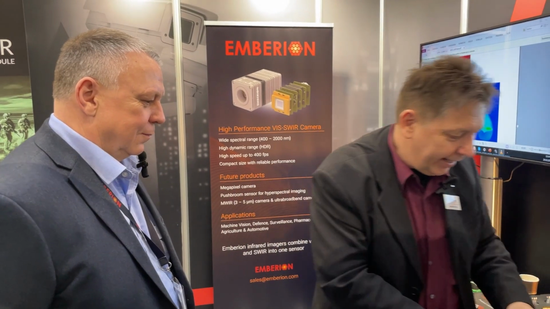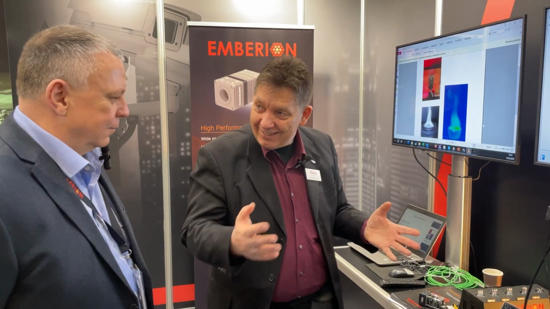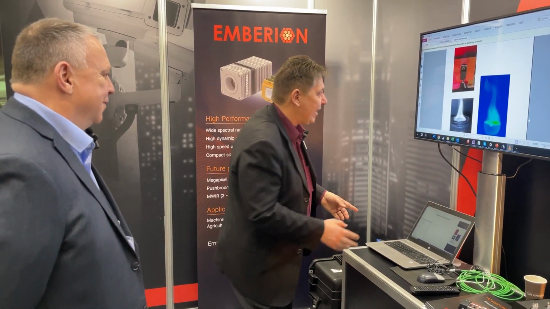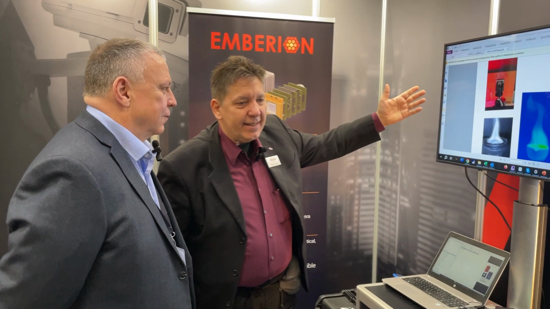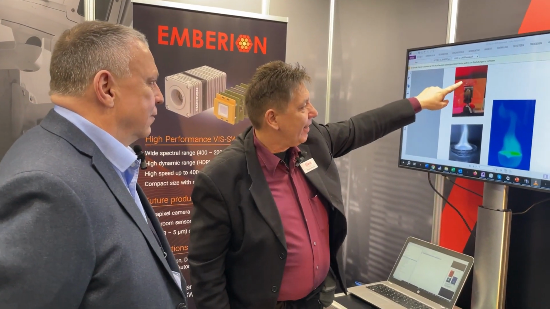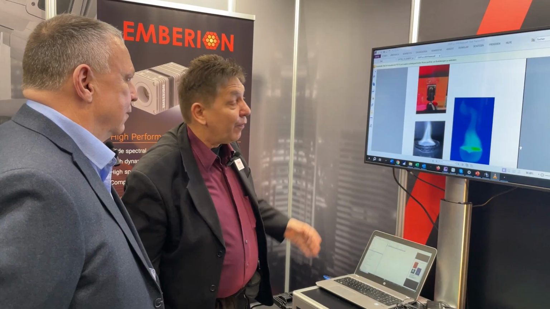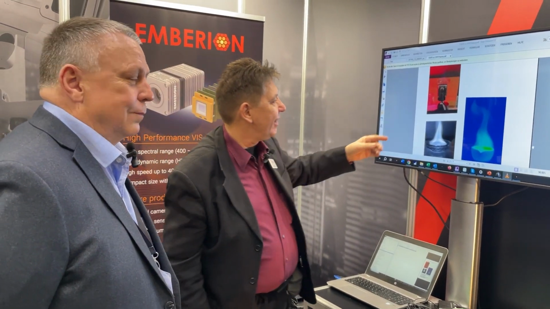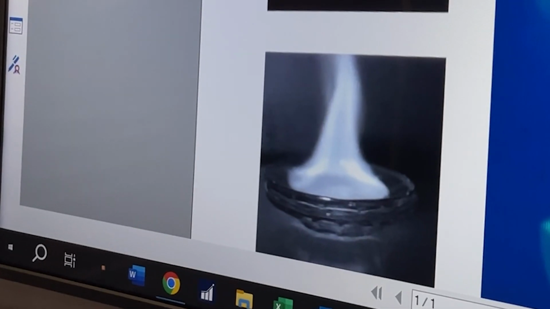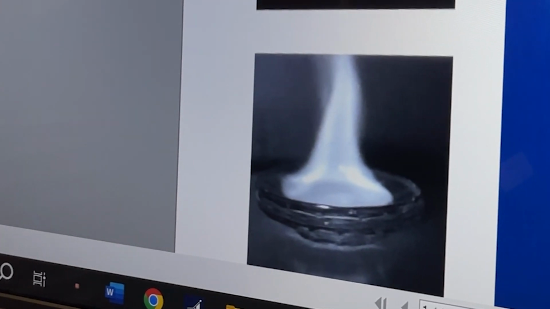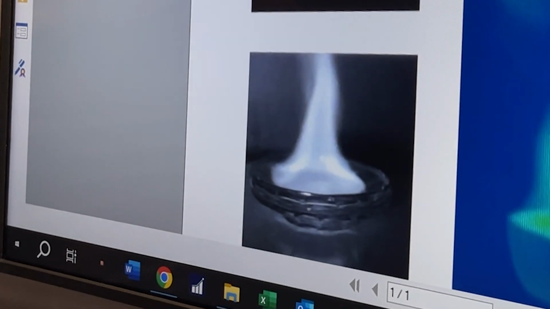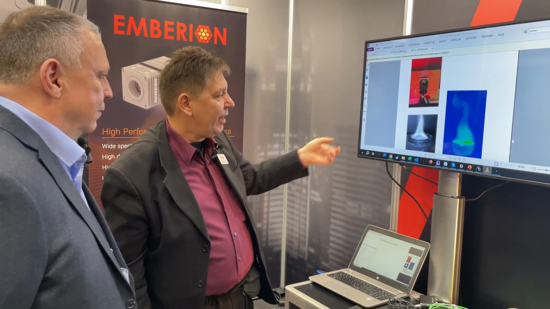Yeah. And what else you can see, we made that at home, you remember? Yes. It was that flame on the table. We had this ethanol flame burning, and you can't see that the flame is burning because it is almost invisible for the human eye, for cameras, for visible light. And what you can clearly see is the shape of the flame with SWIR. It is 100% contrast. The shape of the flame, because of its own temperature, is completely visible, while a thermal camera can see the flame with, let's say, 1% contrast only.